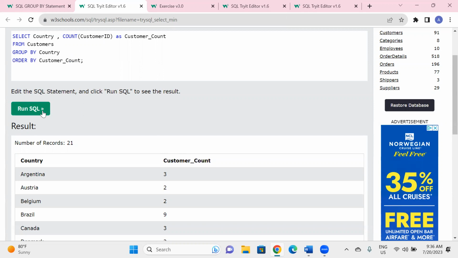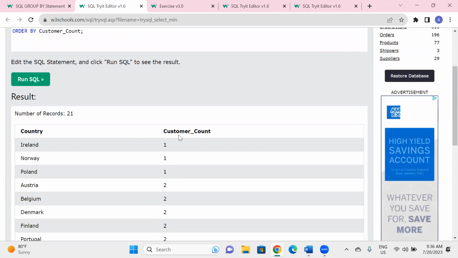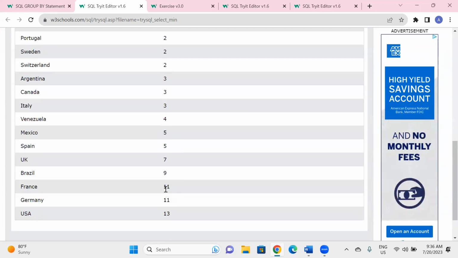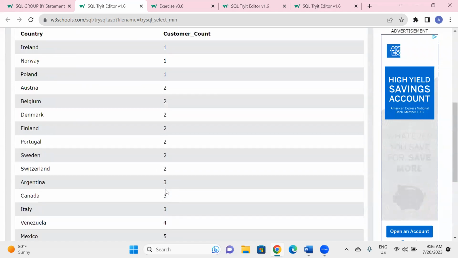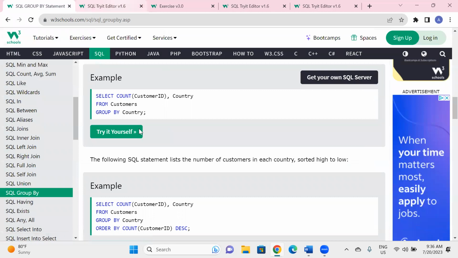In Ireland we have only one customer, in Norway only one, in Poland only one. Likewise each country has some customers, and you're making the data ascending. I hope you understood group by and order by.